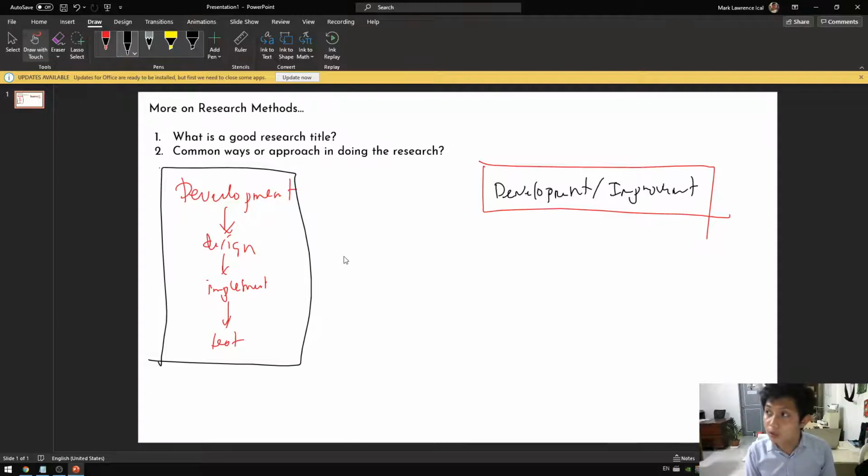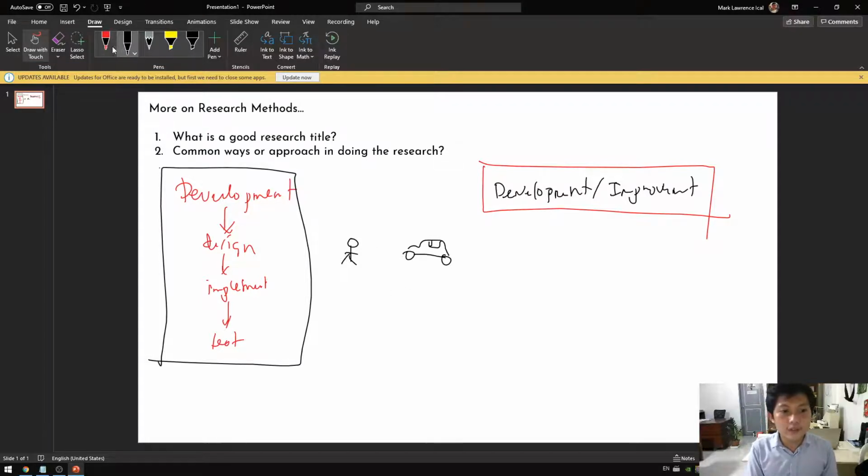Okay, problem. Let's say that you're going to develop a new motorcycle. Oh, a new engine, sorry. So, for example, this is you, and you're looking at a motorcycle or a car. Let's say a car, to test a car.